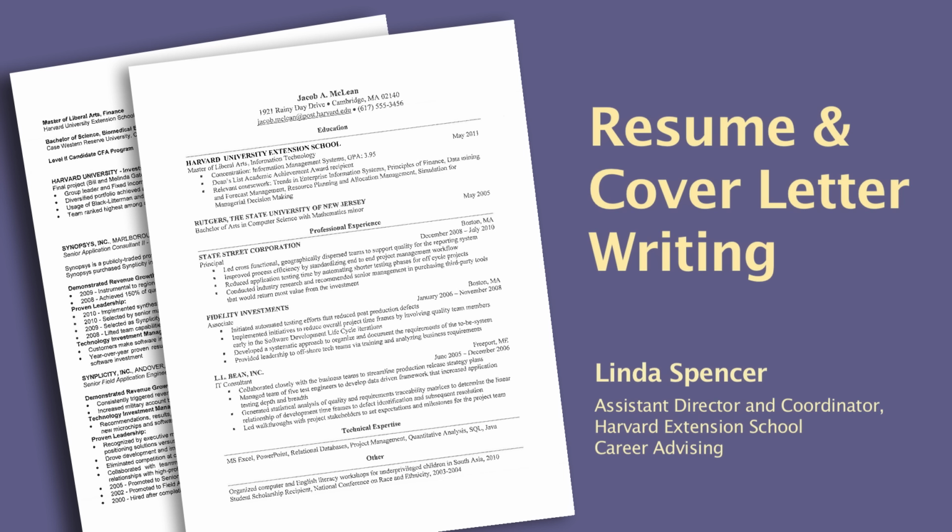What makes a great resume and a great cover letter? What's important to know is that these are marketing documents. It's also important to know that the average employer now takes up only about 7 seconds. So they're not reading these resumes, they're skimming these resumes. So they need to know right off the bat how you add value.